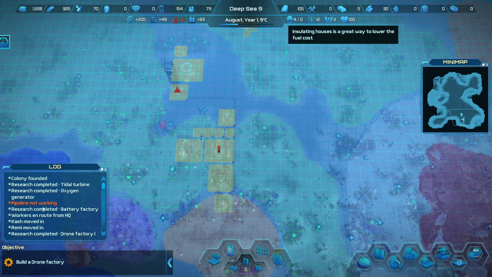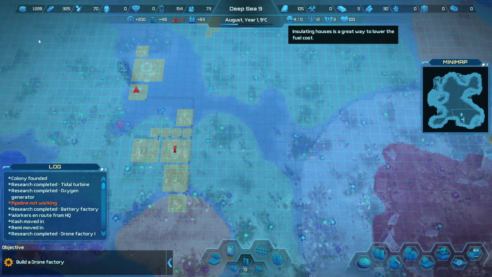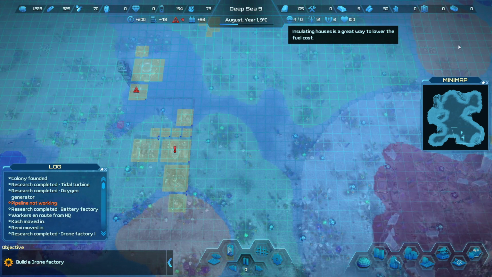I have what happened when the pipeline is not working, when the research is completed, when a building is getting built. When your resources are missing because the pipeline is not working. Most of the time, everything is here in the log. When a shark attacks and everything else, right? It's in the log. So that also helps with the notifications that are going to come up here and up here when you're going to have the expedition map. Log gives you another level of information about your town that you find helpful, right? It's pretty damn useful to have it, you know.